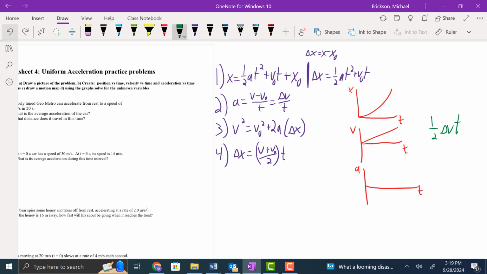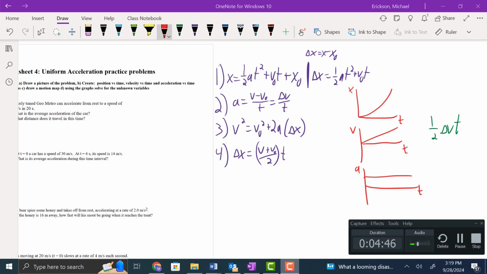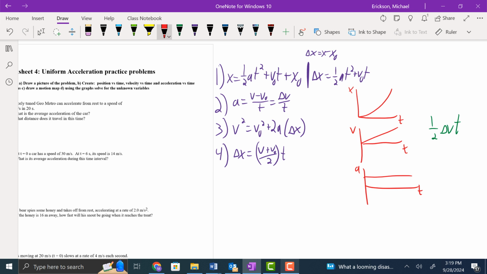Now the third equation, I think we'll see it used in some problems later on, and I'll show you how it pops up in those equations. But it's a little bit more algebraic, and you need numbers to show that's happening. All right, so let's see how we're doing on time. All right, we're doing pretty good. I'm going to go through the first problem. And actually, before I do that, I'm going to go over one more thing.